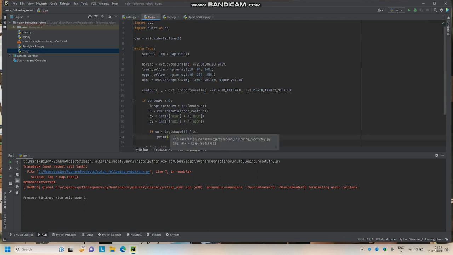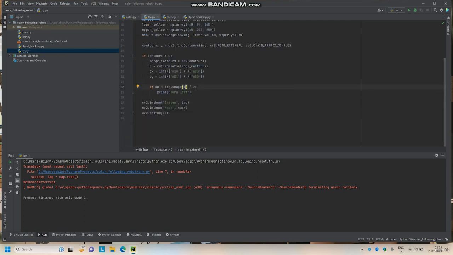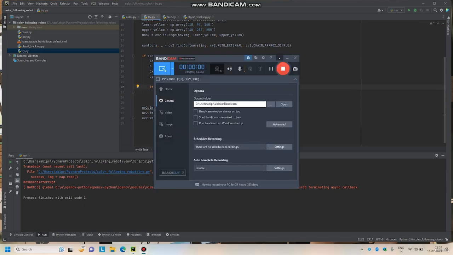What this means is, if this point is lesser than image.shape of 1, image.shape of 0 is the first element and 1 is the second element, which are height and width. I'm not having any images to show you, but if you take one image, definitely it will be of size like 1280 cross 720. So 720 is the height value and 1280 will be the width value.